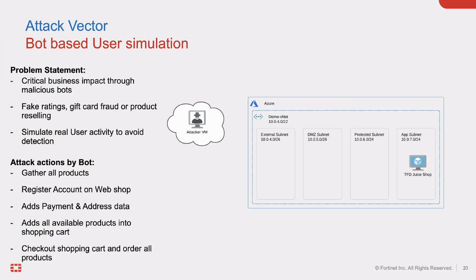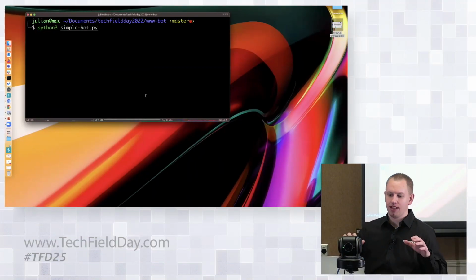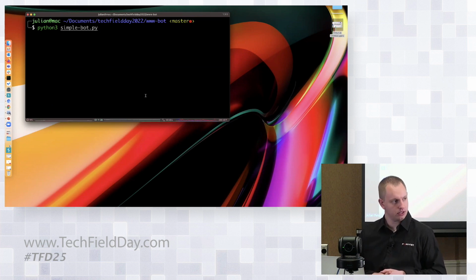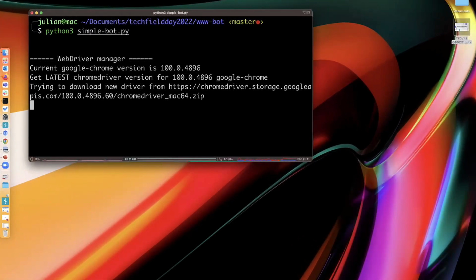My idea today is attacking this web shop, buying all the juice, because I want to make money, and resell it in my own shop, right? So that you don't get rich. I will be the rich guy now. Maybe I then will buy your juice shop company. So let me show you what I've prepared here. I wrote a script, and that's a bot. That bot will go over that web page, buy all that stuff, but stop talking. Let me show it to you.